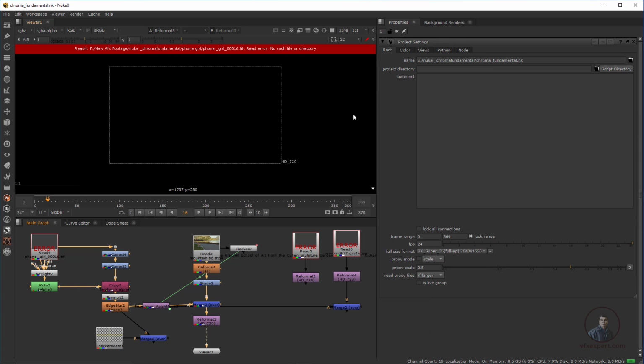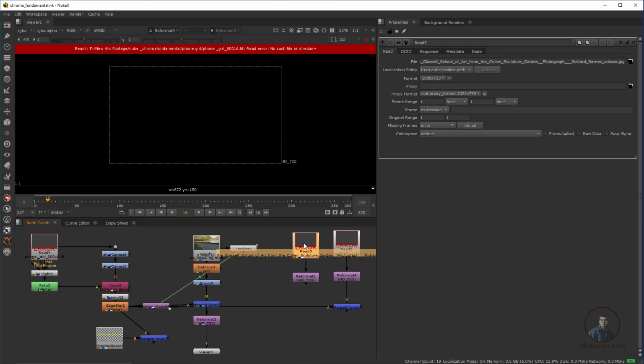So nothing we have to do. What we have to do, we just have to change all these read nodes' absolute paths with relative paths. So if you want, you can do this before starting your work, so later if you change your location, it will not create this problem. But here I am also going to show you how we can reconnect all these media with the help of our relative path. So now let's check it here.